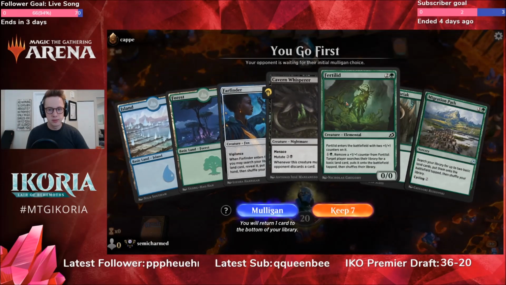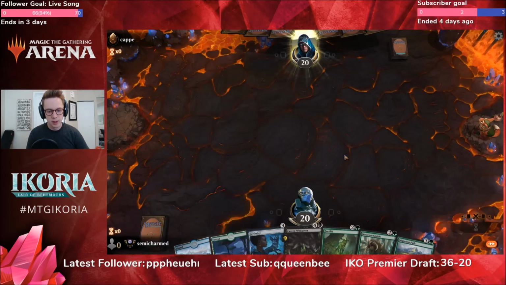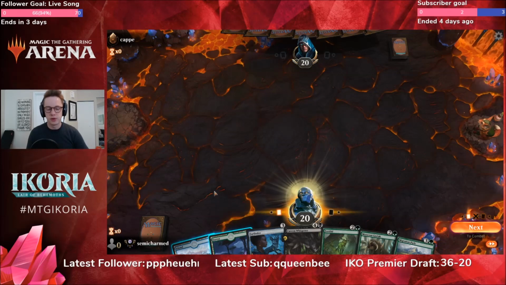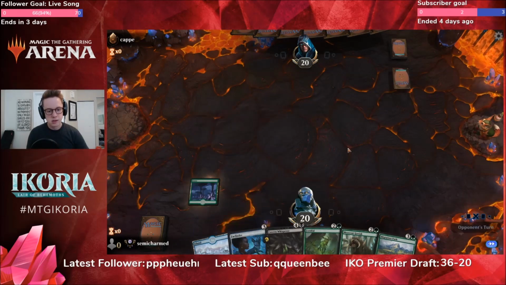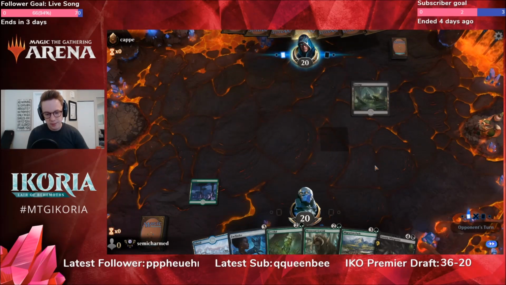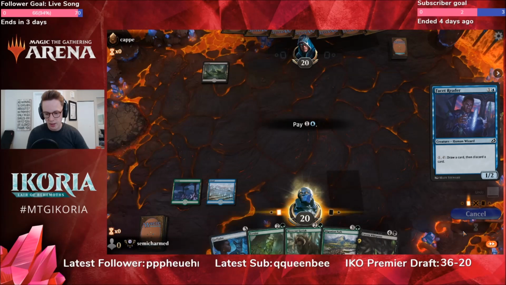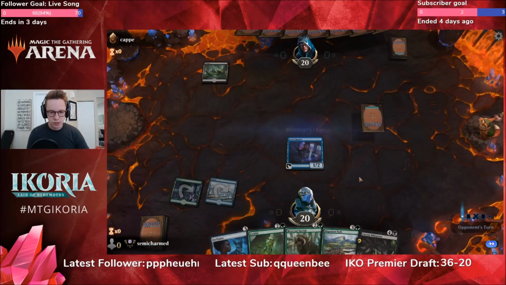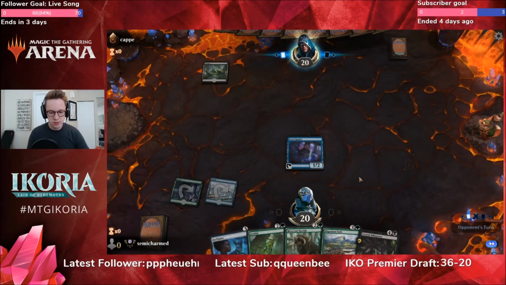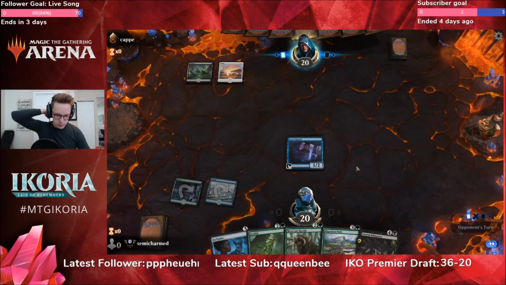Green, blue. We've got a couple of fixers. Oh, we gotta install updates and stuff. All right. Well, we need to draw a third land, but that's Magic, you know. Sometimes you just need to draw a third land. I don't think this is a mulligan. Facet Reader's nice. If we don't hit our land drop, we can either cycle Migration Path or use Facet Reader.